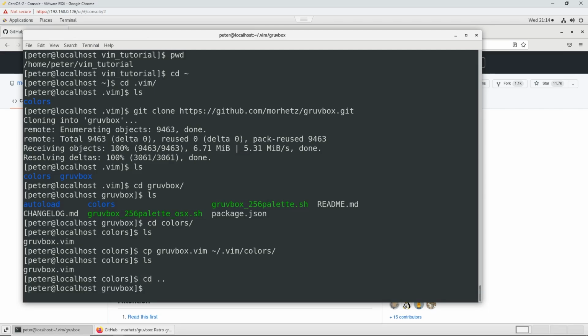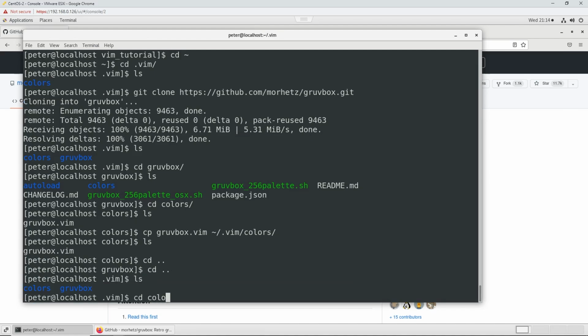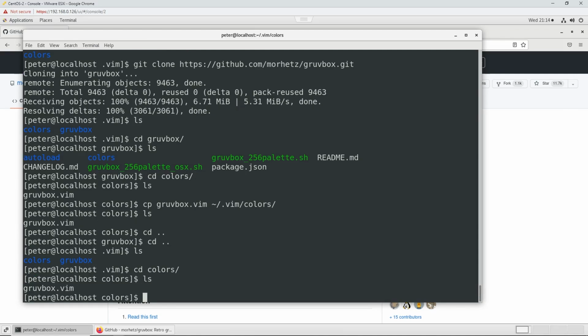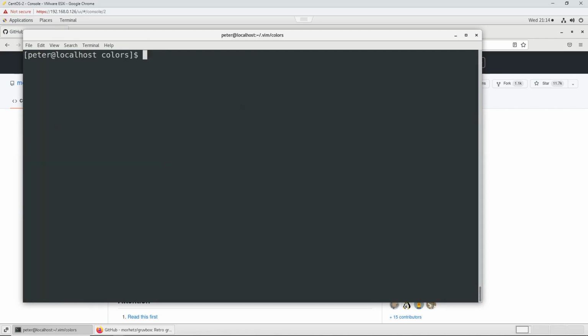Let's check our directory colors and what it contains. This is the configuration file. Once again, we must open the well-known config file, vimrc, and add 2 lines of instructions.